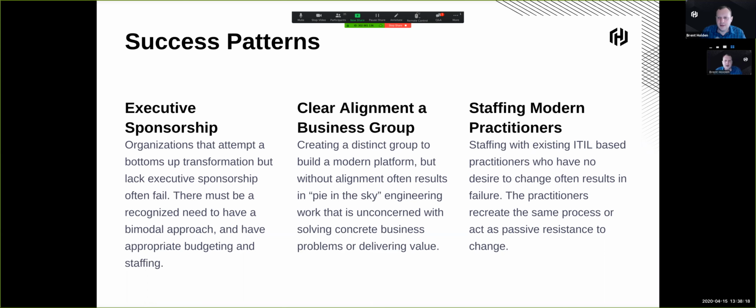The last is, how do they get from ITIL to DevOps? I think you have to really think about how you staff that org and what that new DevOps org looks like. If you're staffing the org with all the folks who created your ITIL processes, chances are your DevOps org is going to look a lot like your old ITIL org. Now, it doesn't mean they're bad people. It just means they have a certain way of thinking about the problem. So you have to think about how you bring in some new blood, so to speak, to that organization and make it so that they're able to approach the problem a little differently.